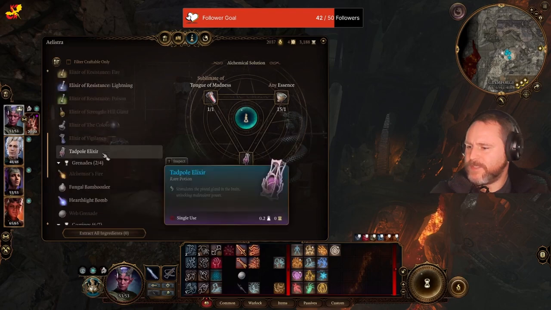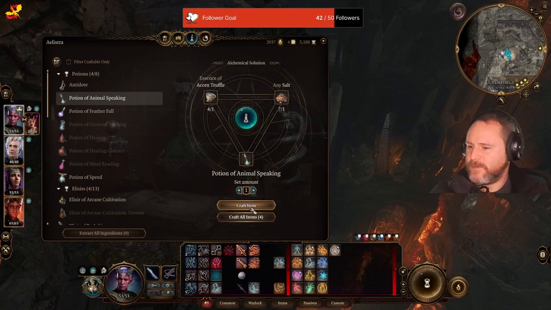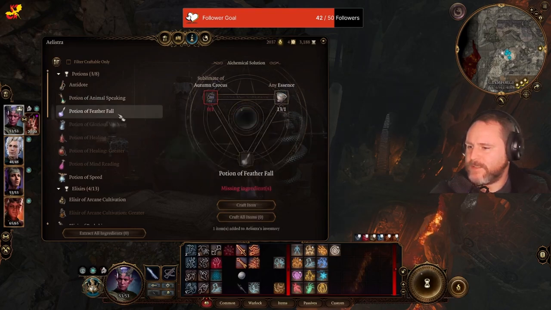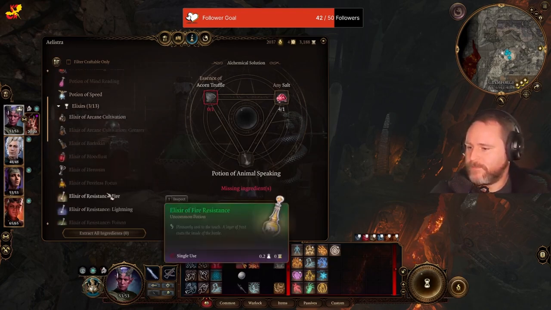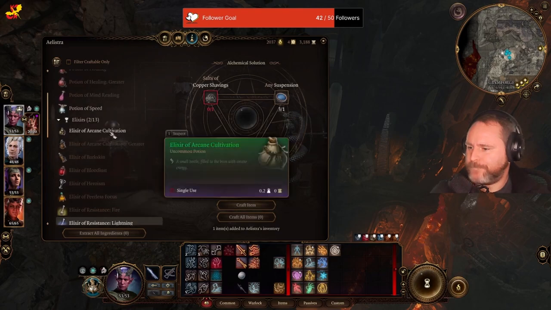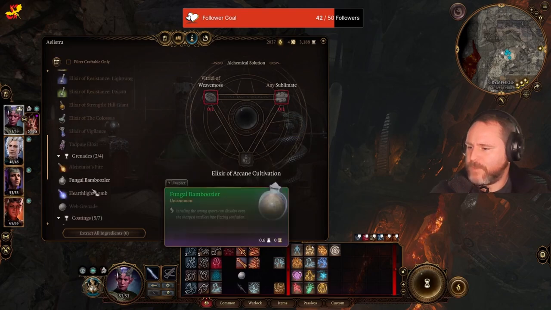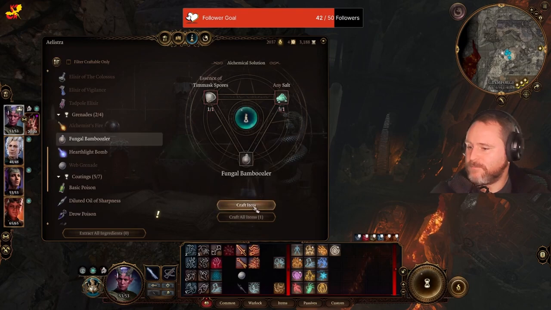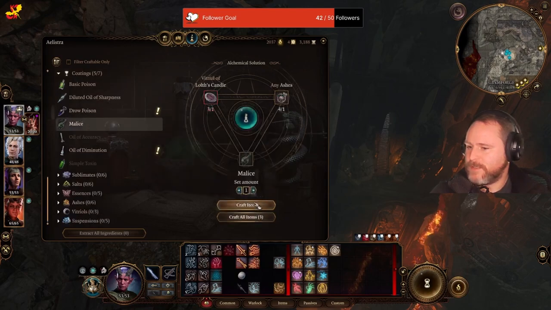What did the tadpole elixir do again? Oh, it freed me up and it got me that, but I don't know if it does anything else. Potion of Animal Speaking. Yeah, go and craft that. Featherfall, just in case. Craft all of those. No, elixirs. I still have elixirs. Lightning resistance? Yeah, arcane cultivation. Then grenades. I can do a fungal bamboozler. Coatings. Do another malice.